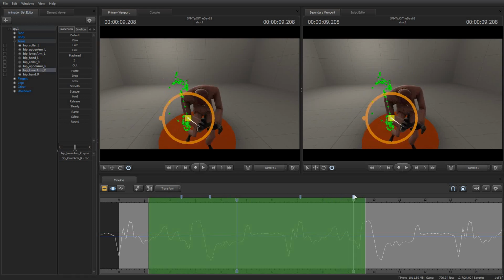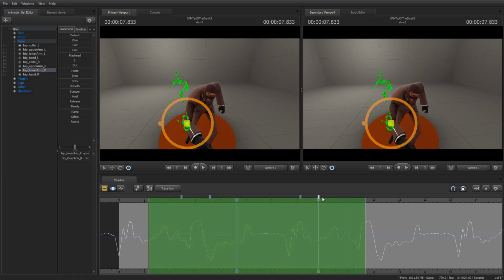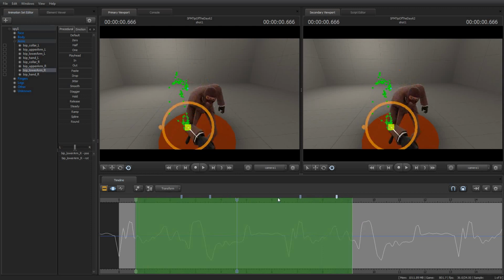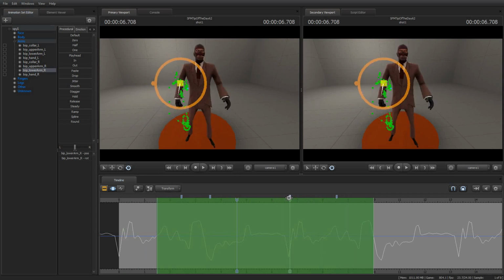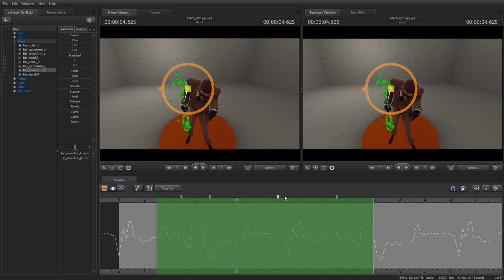the time selection. Notice also, unlike with bookmarks in the graph editor, you can move them around and they don't actually have a direct effect on the motion data, because these are bookmarks intended to just mark points in time. They're not modifying the motion data. If you move bookmarks in the graph editor, well, you're modifying the motion data.